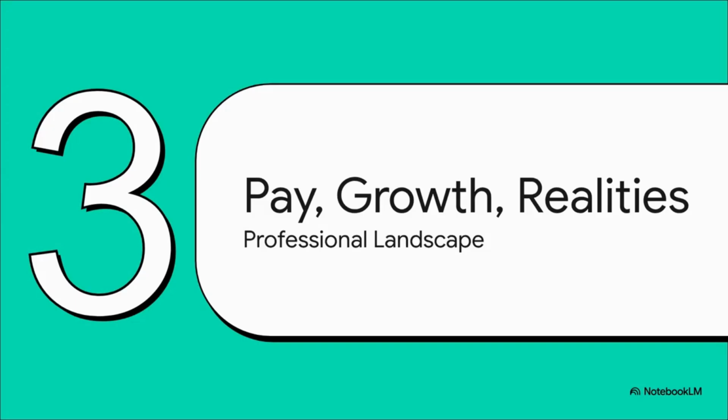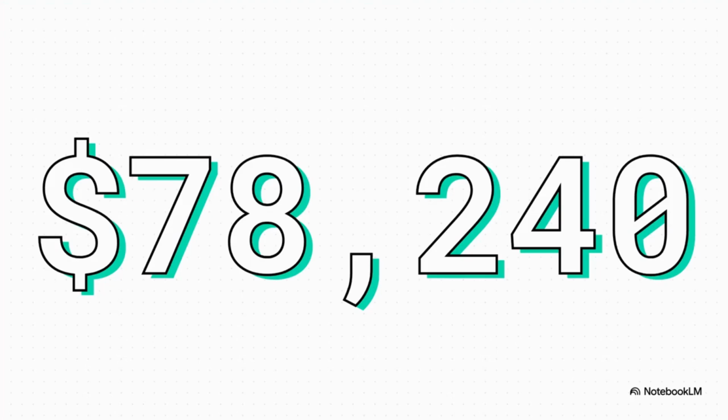Okay, let's talk about the real-world stuff. The professional landscape. What's the salary look like? Is the job secure? And what are the actual challenges you're going to face? First up, the money. The median annual wage back in 2024 was over $78,000. Now, that is a solid, professional salary that really reflects the level of responsibility and skill this job demands.